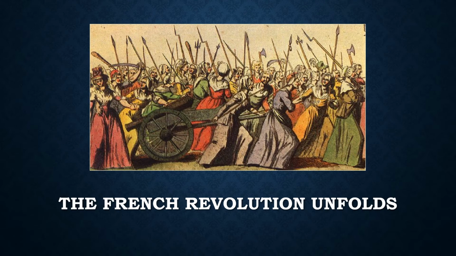This is a mob of women marching on Versailles, angry at the monarchy and in particular the queen, Austrian-born, right? So a foreigner, Austrian-born Queen Marie Antoinette. And they march on the palace at Versailles looking for the royal family, and in particular Marie Antoinette. And they chanted as they were marching to the palace that they wanted to kill her. And we'll get to that in a little bit, but this is how the revolution unfolds once that National Assembly is declared at the tennis court.